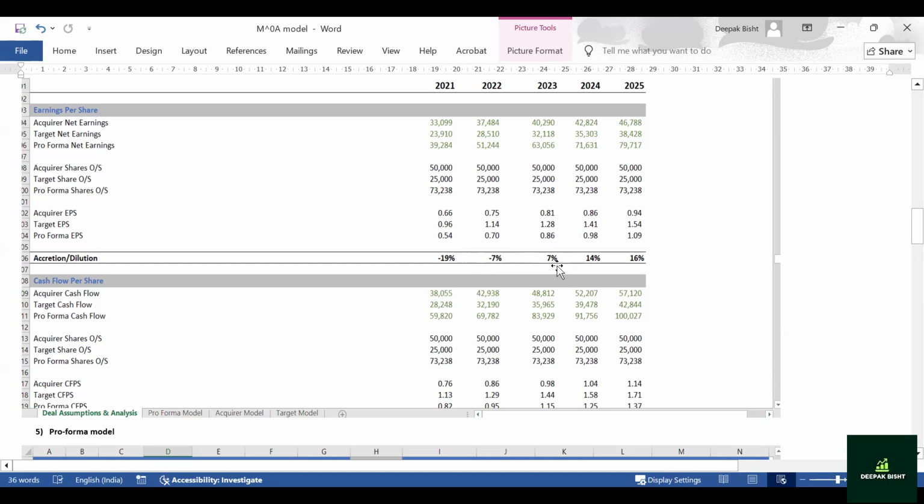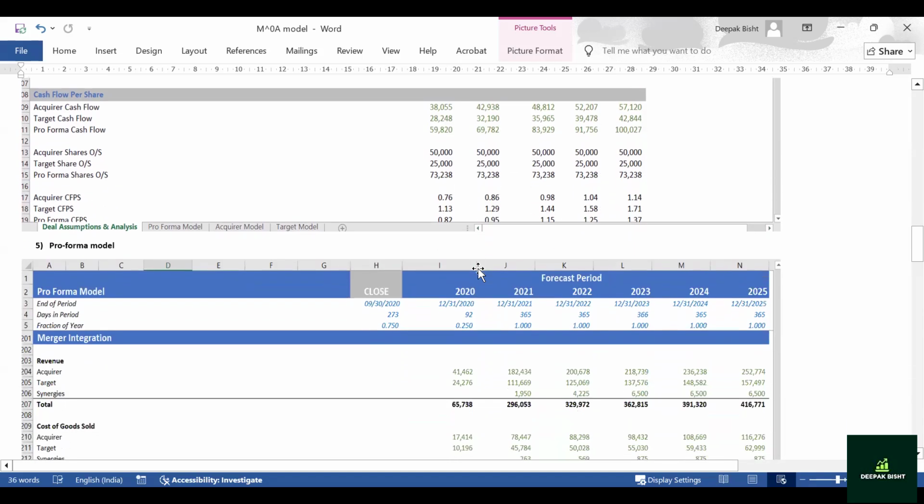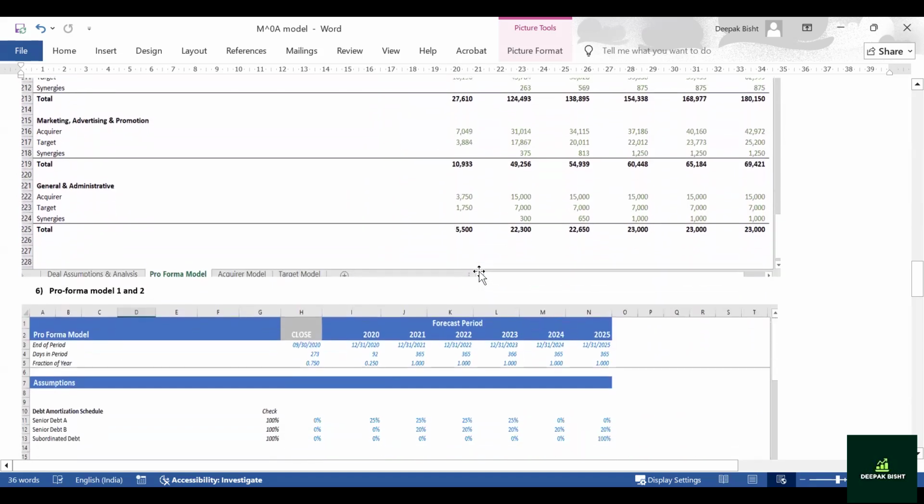We cannot estimate what the market value or the market price of the stock is. We will only focus on the earnings per share to understand this thing. I hope this actually made sense, and if you have never seen a merger and acquisition model, now you are familiar with how a merger and acquisition model looks like.